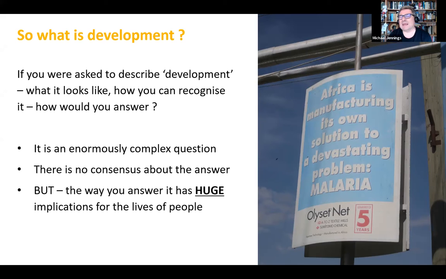So, for example, speaking generally, if you ask someone in the World Bank, perhaps they're more likely to talk about the importance of economic growth. If a country has good economic growth, it can afford to do more things. It can afford to build hospitals. It can afford to provide schools, to improve water and sanitation. It can hopefully improve jobs and bring in new jobs to ensure that people have decent work. So they would say development is primarily perhaps about economic growth.